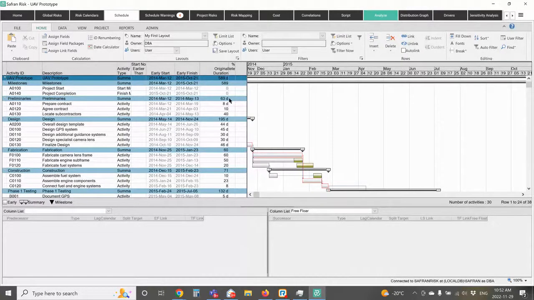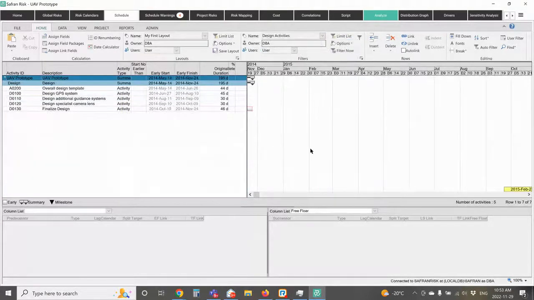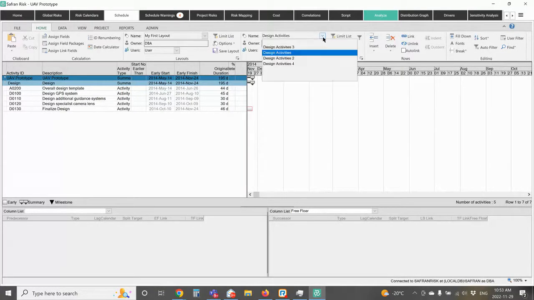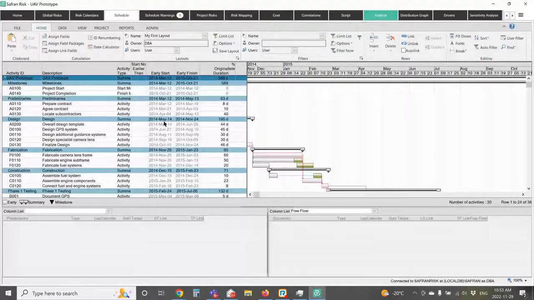The other thing that's really nice about that is if I do turn a filter on, for example, if I were to say I only want to see design activities, as I work through the rest of the tabs, the filtering, grouping, and sorting that I've defined in the schedule tab will carry through to all the subsequent tabs. So if I have a very large schedule, but I'm only doing risk analysis, say on the engineering part of the schedule, I can filter this down and just do the work on that part. I don't need to work with the whole massive schedule all the time. So I can just turn that off so I see everything again.